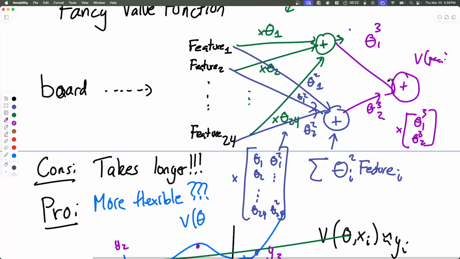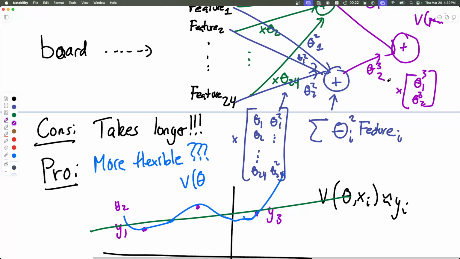And the problem is, no matter how many layers you add on and how wide you make it, what I have described so far is always linear and will always be just a linear function. It will always just be matrix multiplication. So as described, it doesn't do anything. It takes longer. It's not even more flexible. You can still only do lines.